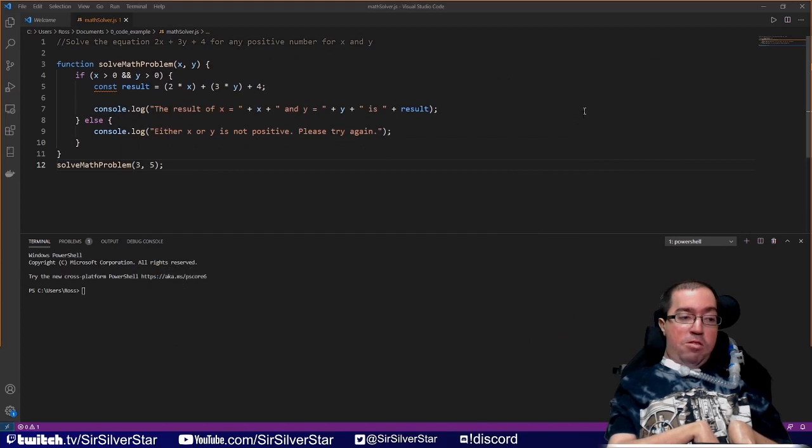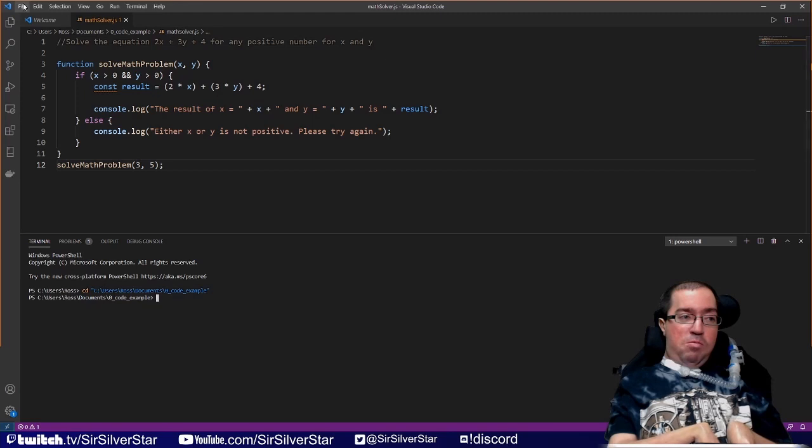And then go back to Visual Studio Code. And then you're going to go to the command line right here. And you're going to type cd, which is short for change directory in the command line. So you're going to do cd, and then a quotation mark, and then Control-V to paste in your file path, and then another quotation mark, and then press enter. And that's going to put the command line into the folder that your file is saved within.